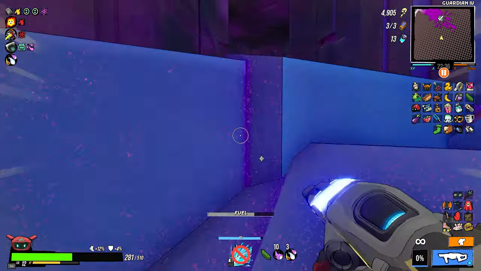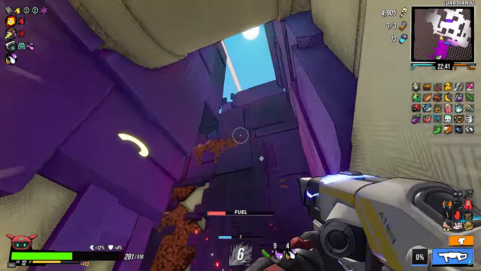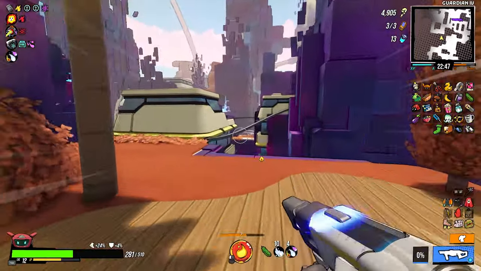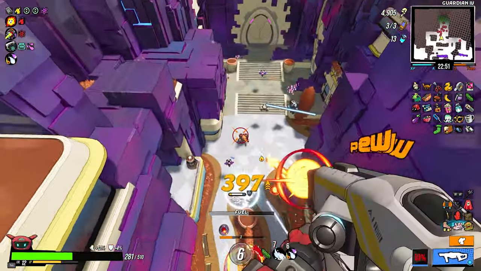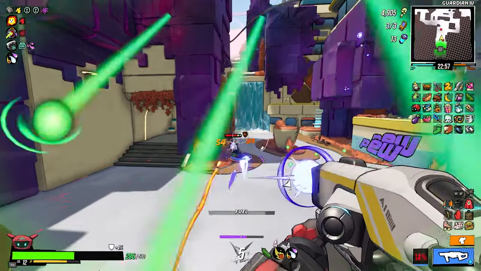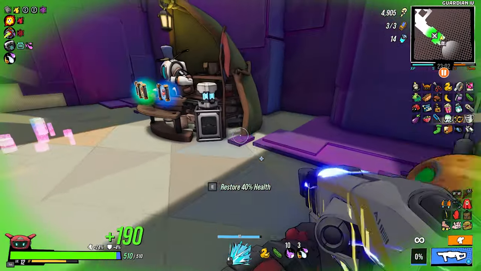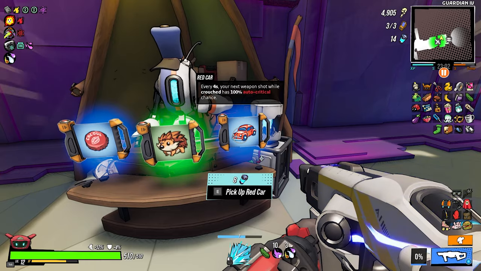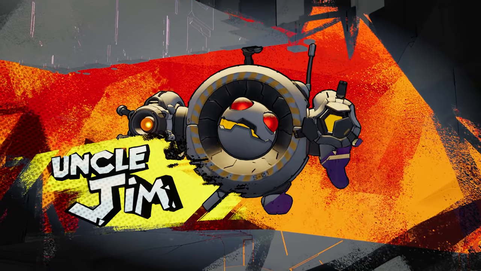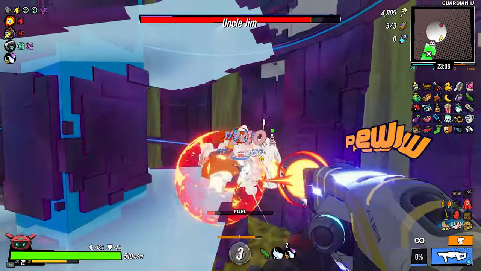I'll take it up ourselves. Everything else was kind of useless. The snow globe or whatever that thing is called. Yeah. That is amazing. Let's heal up a bit. I'll take this. And I'll take this, sure, why not? Uncle Jim! Poor Uncle Jim, man! He's gonna be dying very, very fast.